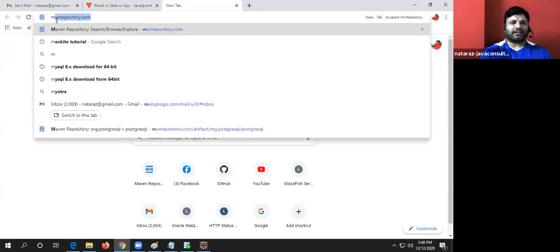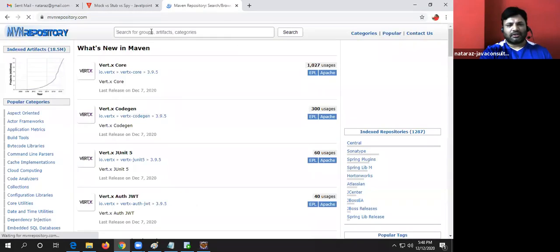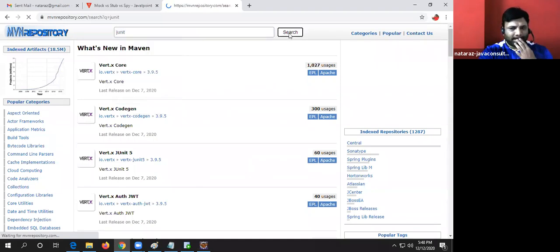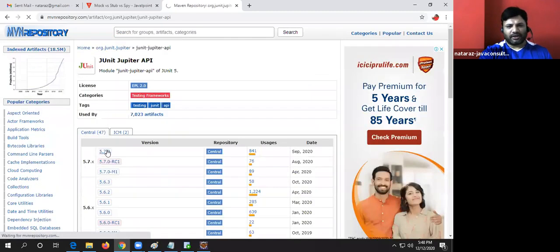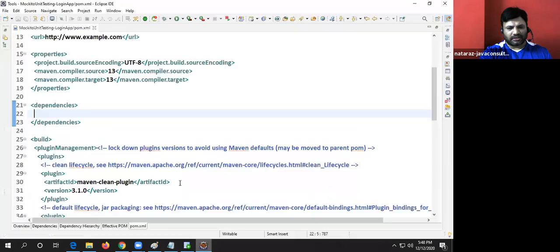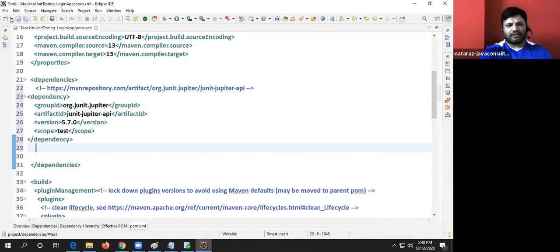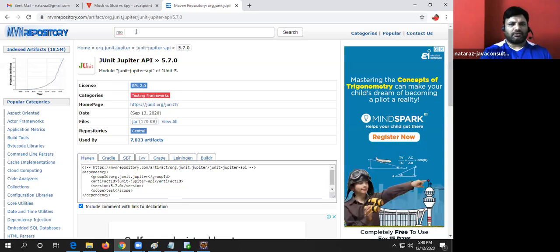From where can you collect it, guys? mvnrepository.com. I write JUnit Jupiter API, version 5.7, the latest. Next we have Mockito core.